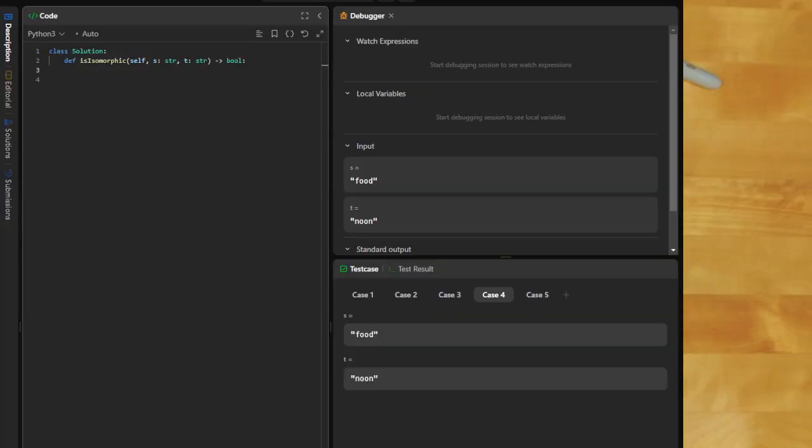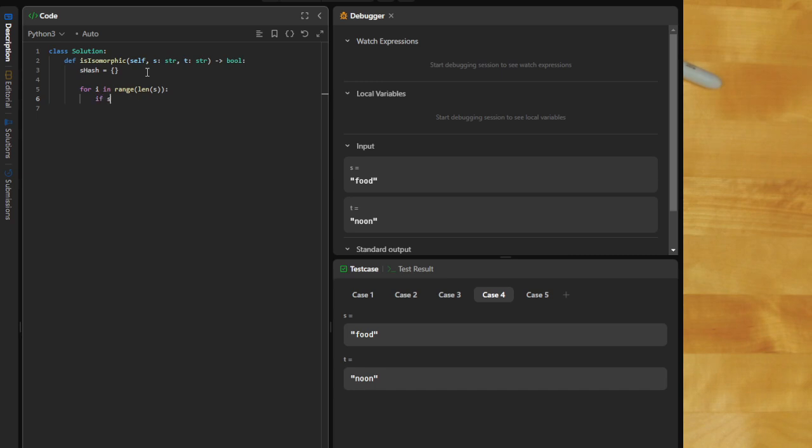Okay, so we're going to go ahead and enter our code into the IDE. And first I'm going to do it incorrectly, just so I can show you why we have to check the 2 hash maps each time. So let's go ahead and create our S hash. And now we're going to do our for loop. So for I in range, the length of S, and remember, S and T have the same length.